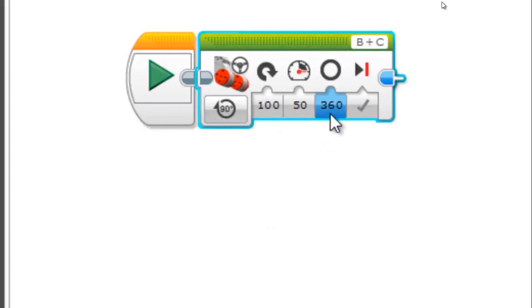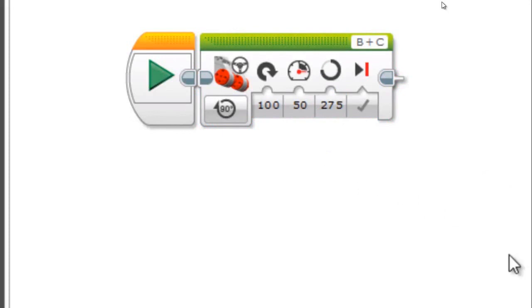And for the degrees, they want us to start with 275 degrees, and we want to check that and see how many degrees the robot will rotate for that 275 degrees. And we're going to find what number we should put in here that will make our robot create a 90-degree turn.